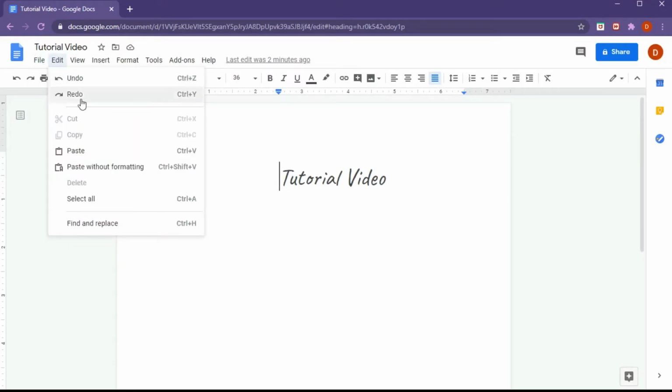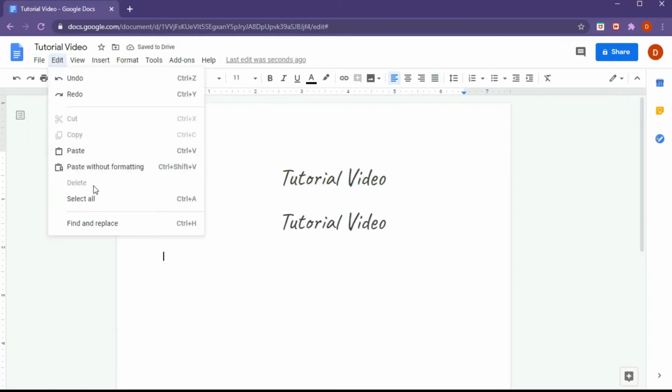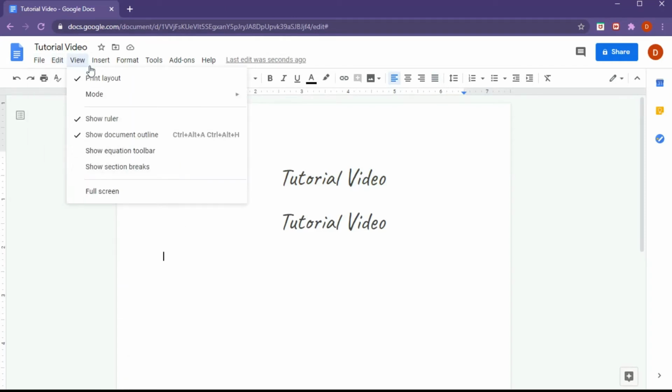You could undo, we already talked about all this, but cut is Control X, copy is Control C, paste is Control V, paste without formatting is Control Shift V, and select all is Control A. So if we go Control A, then we go Control C, then we go over here and go Control V. We have 2 of those. And then view, we have the print layout.